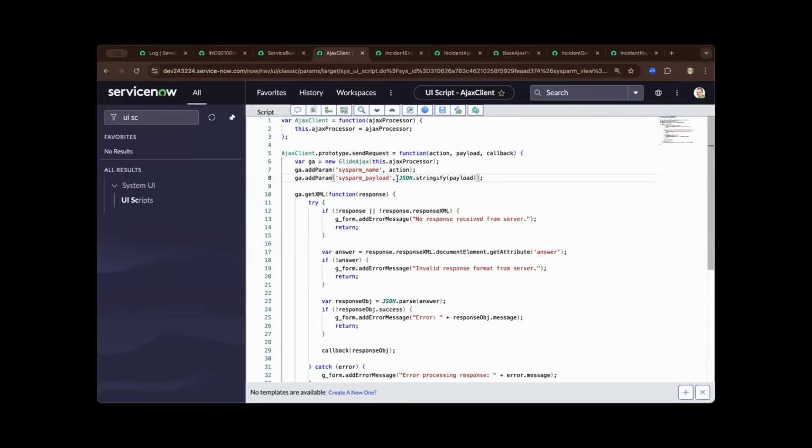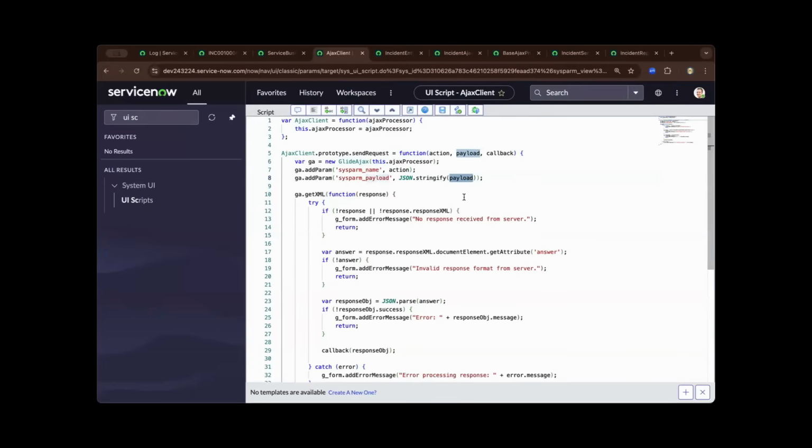So instead of parameterizing the fields from the client side going to the server side, it gives you the flexibility to call any type of class and any type of function. In addition, any structure of data could be submitted to any type of service. Now that the payload is stringified, it is encapsulated into a single string.